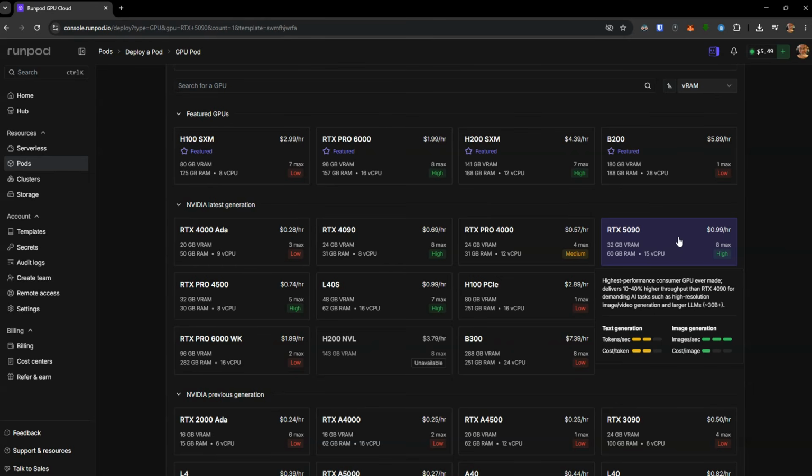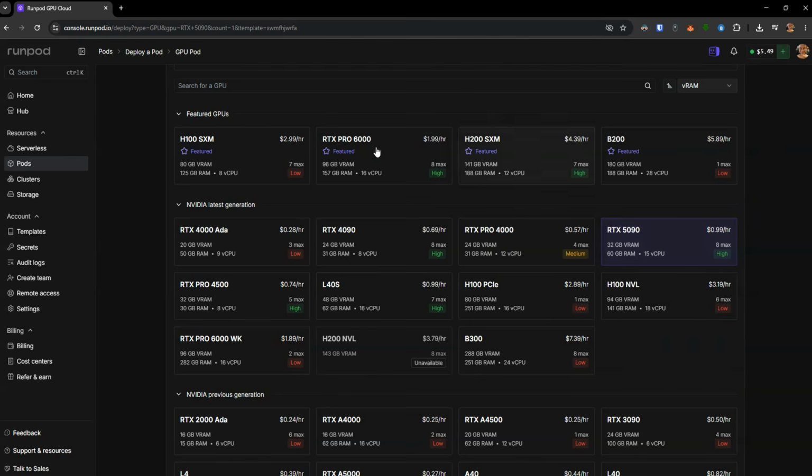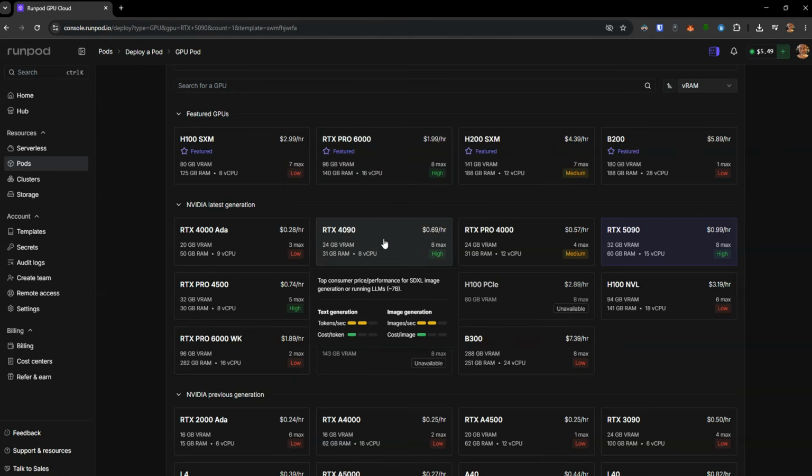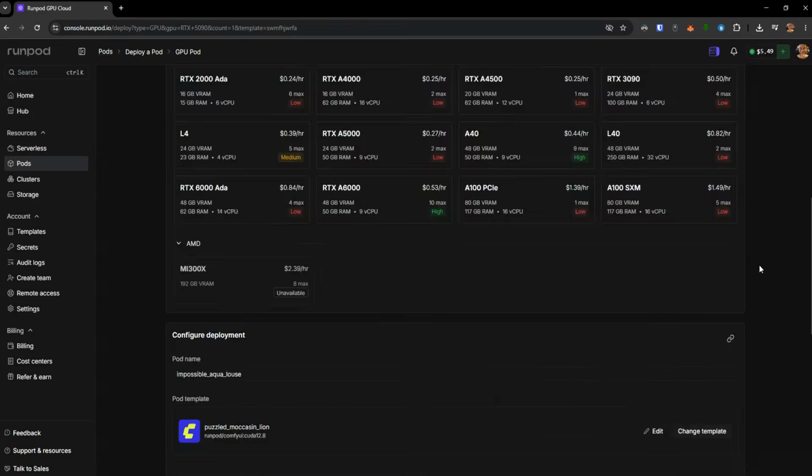GPUs become available frequently, so chances are if you wait a few minutes, it will be available. If not, you can choose a different and preferably more powerful GPU. However, GPU speed and memory bandwidth are important for H3, and the 5090 has a very good bang for your buck. Other options might be RTX Pro 6000, which costs about double the 5090 and isn't even guaranteed to be faster. RTX 4090 will be noticeably slower, although unlikely to be as slow as my machine. I have a 5090 available, so I'm launching that.